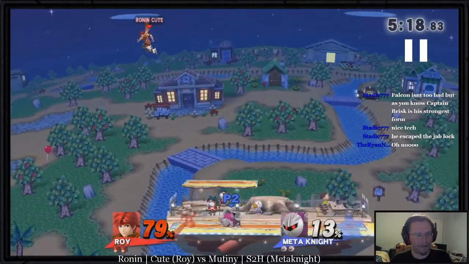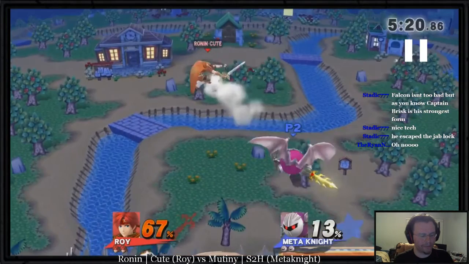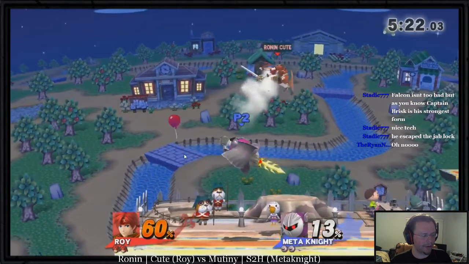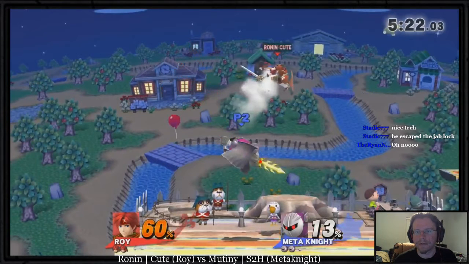Yeah, so whenever you get hit by Meta Knight's up air, you basically always want to be DIing away from him, this direction. Because it's actually at a slightly, it's not a direct up angle on his, well, here, this is actually kind of light, I don't know, well, I guess you guys can see it pretty well.